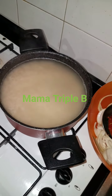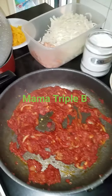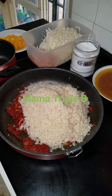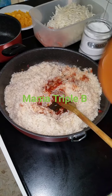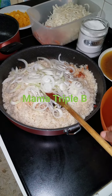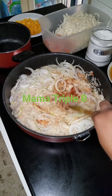Here is my rice to be washed. So here is my rice. So I'm going to mix the rice. Onions. So I will stir the rice, the onions, and my steamed stew together.